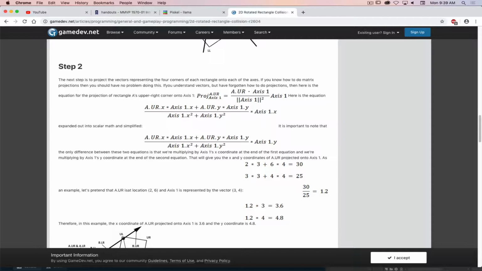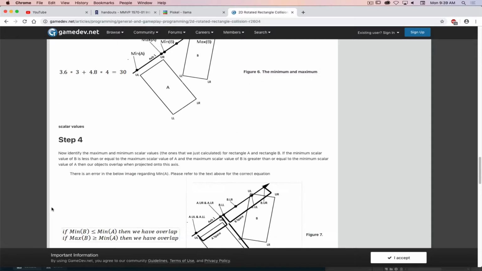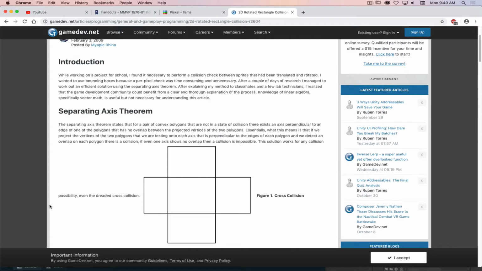And if they are, then we go into this more complex math, because this is more processor intensive than simple circle-based collision, which we already know how to do. So using simple rectangle or simple circle collision is going to be much easier than trying to calculate all of this fun stuff. So we're not going to be doing rotated rectangle collision.